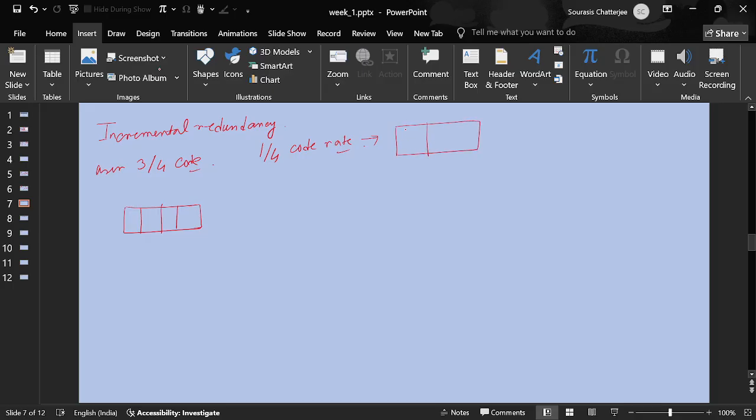let's say the number of message bits is 3 and the number of parity bits is 9, so the total is 12. But in the first transmission you are sending these 3 message bits and 1 parity bit, and you want to see whether the user is able to decode it or not. If the user has a better SNR, it will be able to decode fine, but what if the user has a lower SNR, it won't be able to decode it.